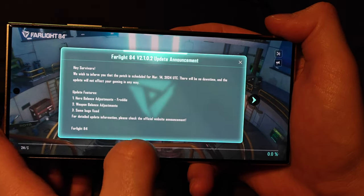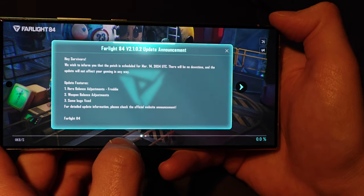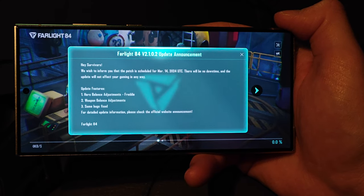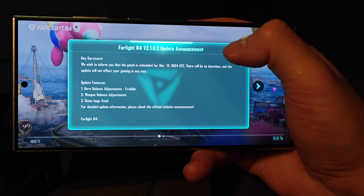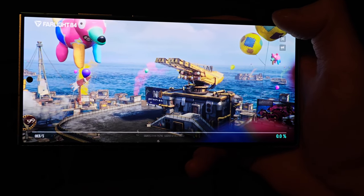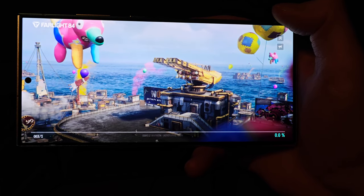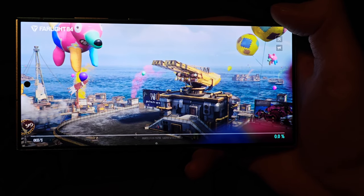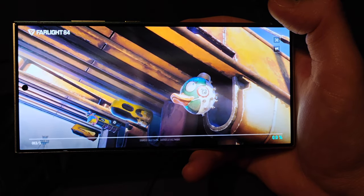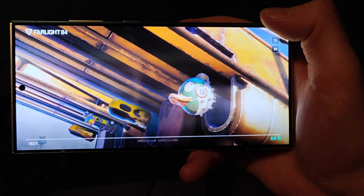Whoa, it's working. Holy shit. I mean, the download is probably not going to happen, but sorry, the game is not downloaded, but the fact that it is even opening and not just dropping immediately because of no connection, that's pretty badass, guys. It's even going through the photo thing. That's pretty cool, man. I'm not going to lie.